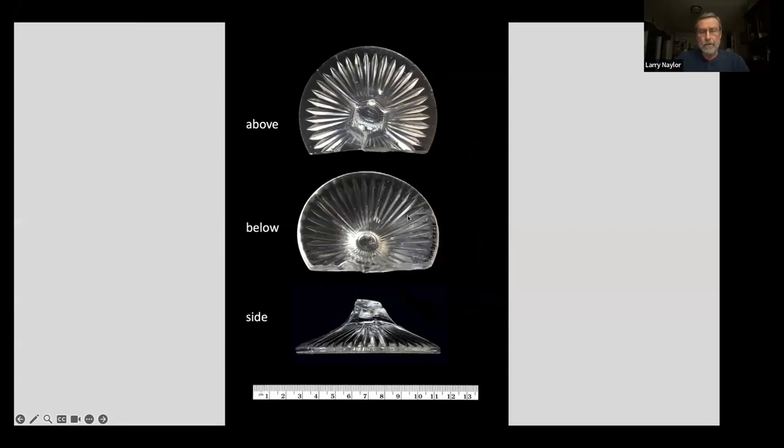The last object that I did was a glass stand of some sort. This was really a challenge, and I've kind of learned something from this. I think probably in the future I would maybe use a different brightness of light. I might use a polarizer to see if I could take some of the glare down. But this was sort of my first attempt at this. It's a difficult piece to photograph, I learned.